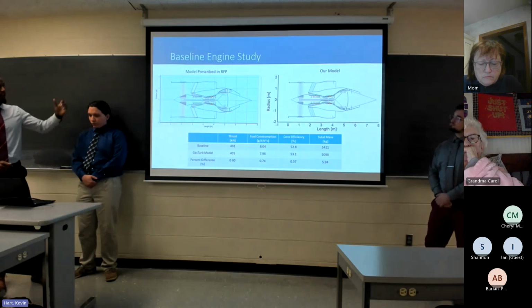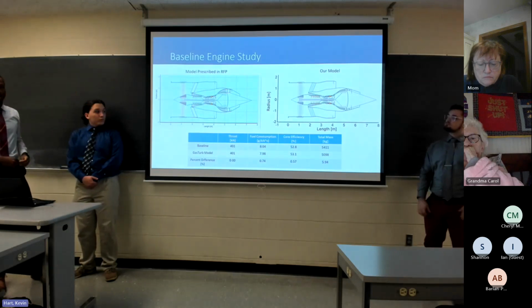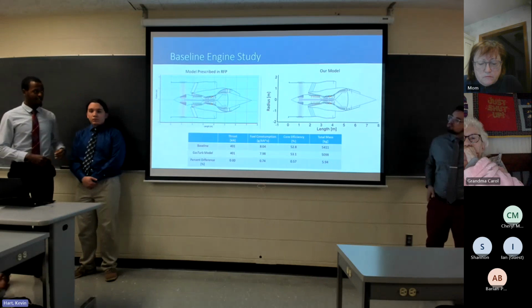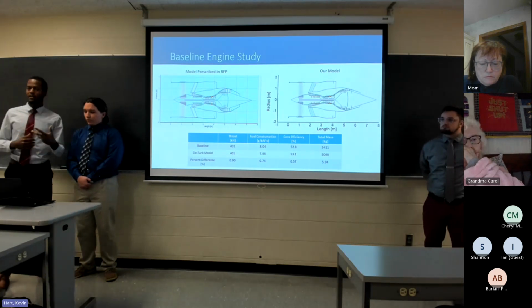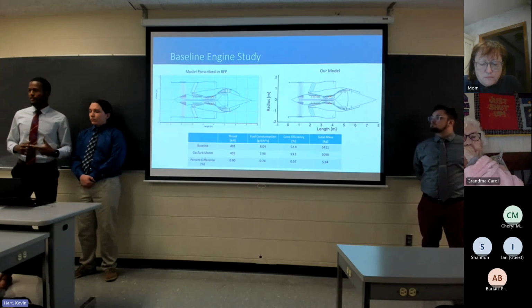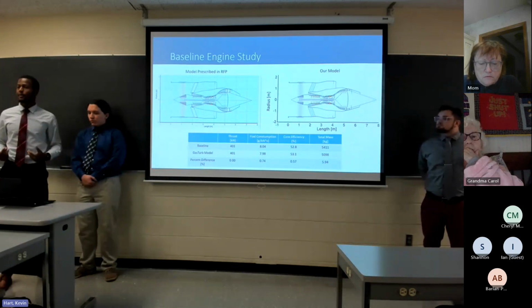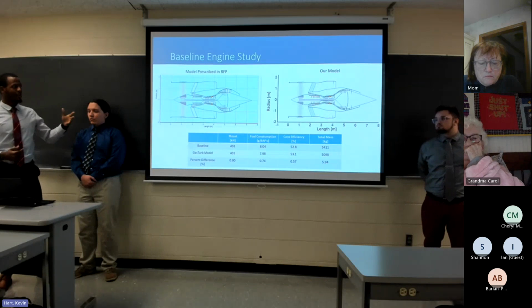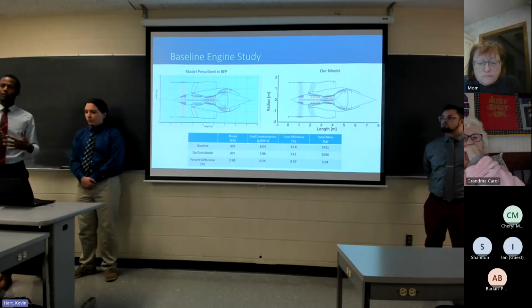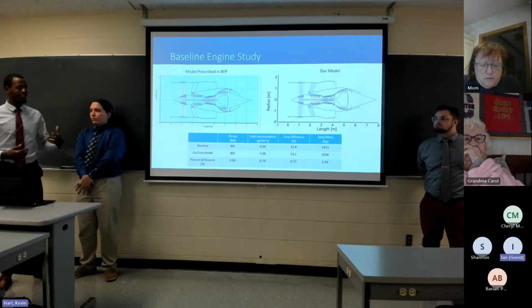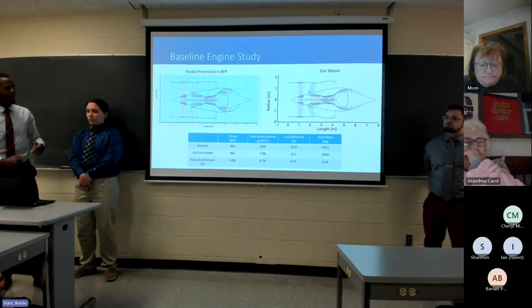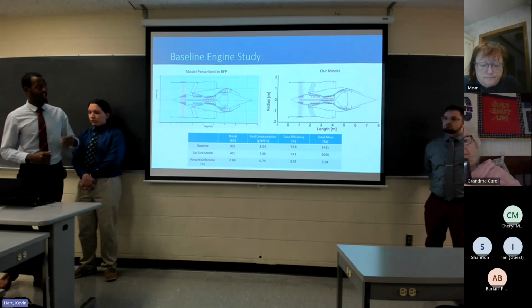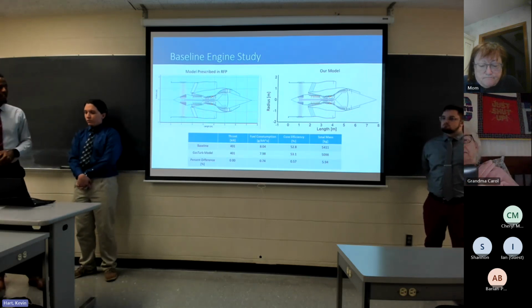So on the left at the top, we have the model prescribed in the RFP, which is the Trent XWB engine. So we wanted to recreate this engine in our version of GasTurb to build some confidence with the software. By recreating this engine, we know exactly what we're changing and how changing certain parameters will help us modify and make the engine better.